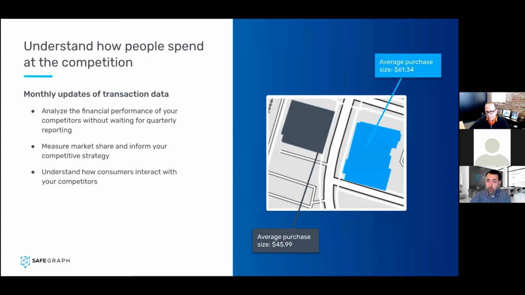So most stores have their own first-party data for measuring store performance at their stores. I would certainly hope so. But what about how the store across the street is doing? That information won't be available in the next quarterly earnings report, but it could be available next month in spend. So you can understand how much is being spent overall in a given area and how much of it you are seeing land on your books.